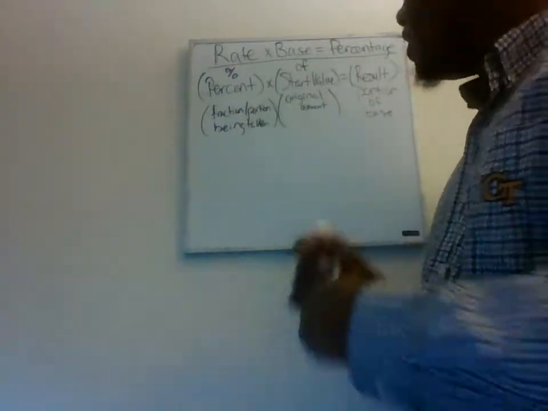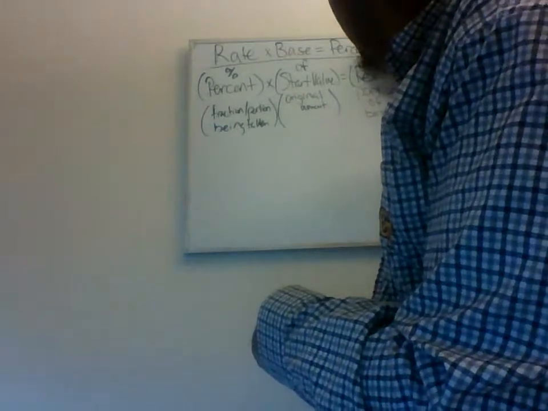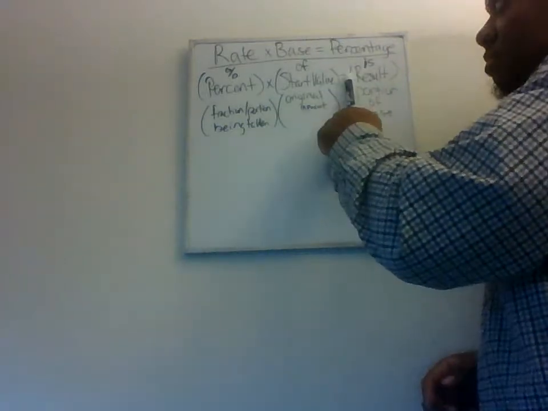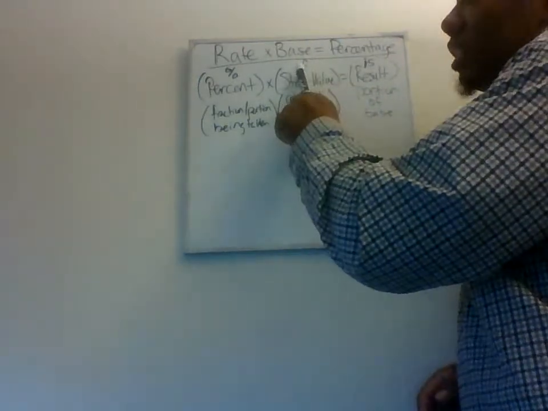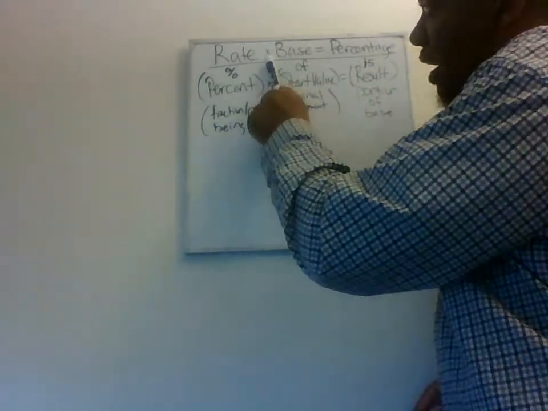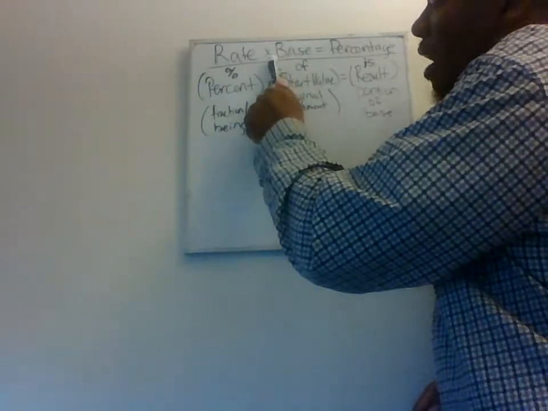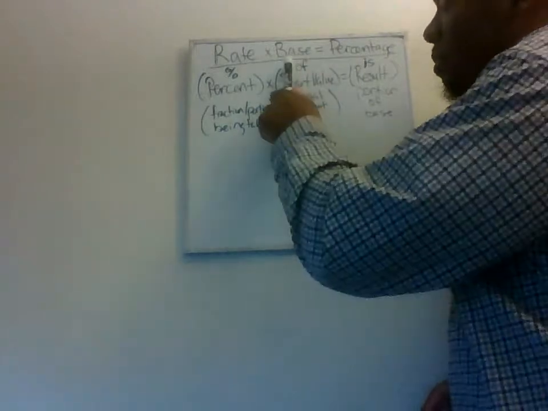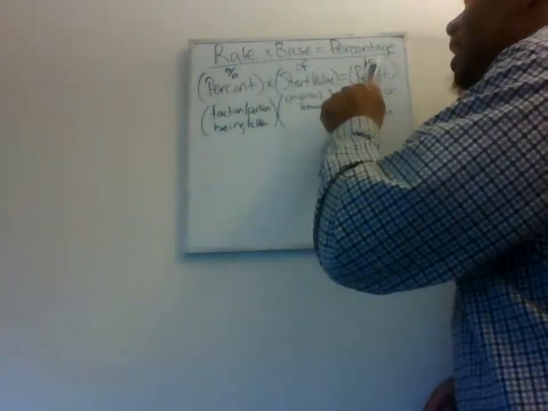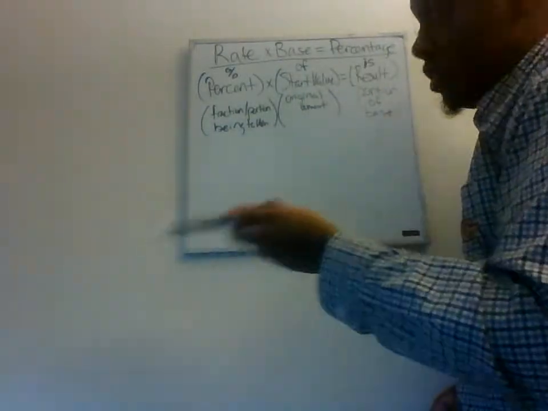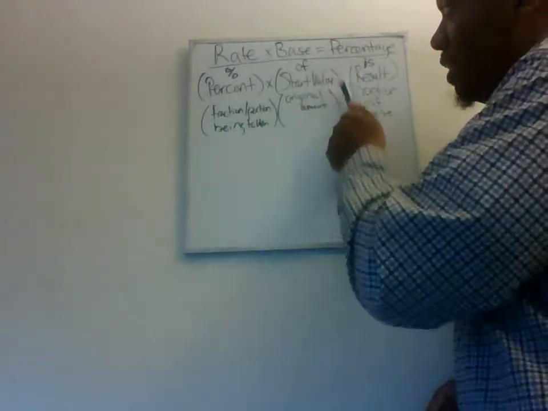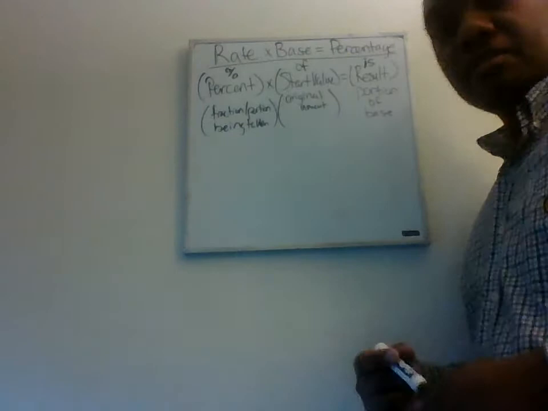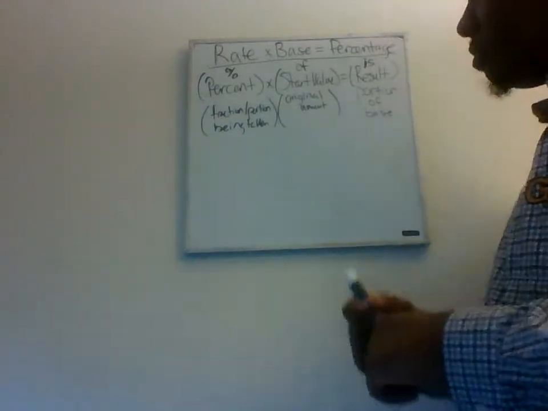Notice that all of these words are followed by or come right before the word "is," because that's our answer. "Of" also tells you to multiply. It's a key word for multiplying. And so that's why "of" is used to represent the base and comes before it, because you're going to multiply it times some rate. "Is" is a keyword used for a result. And see how it follows after the equals? Because it is our result. Well, it's still those three problems that we've been saying over and over again.